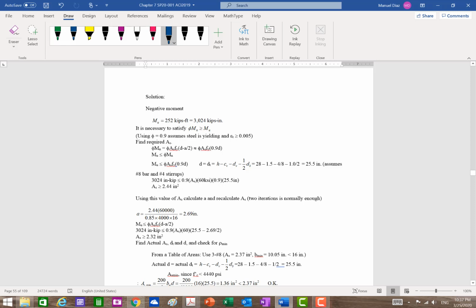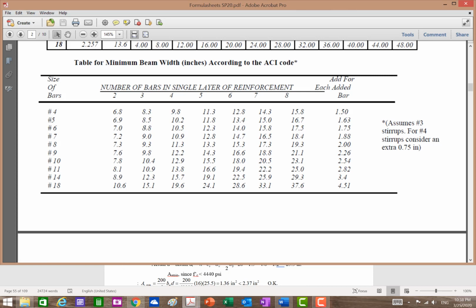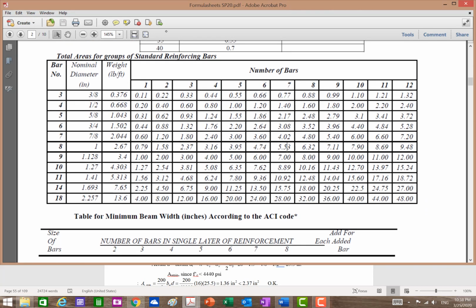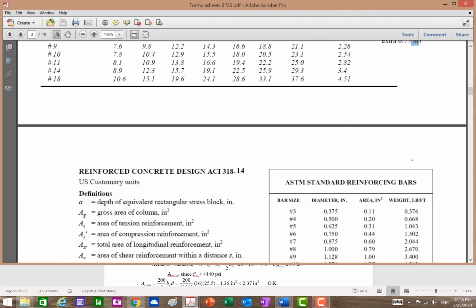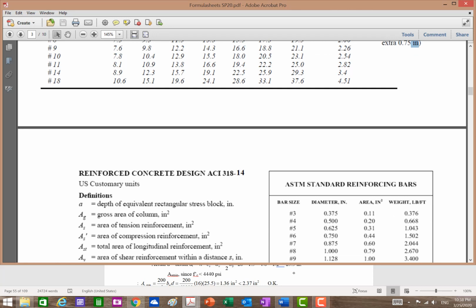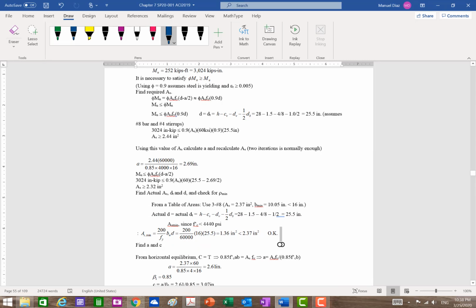Right? With that value, you go into the tables, and in this particular case, 2.32 is satisfied with 3 number 8s. Okay? So 3 number 8s, and the width for 3 number 8s is 9.3 plus 0.75, that's 10.05. Okay? So we got the width satisfied, and now we're going to find the actual value of d, because now we know the bar size, but this one happens to be the same as what we assumed, so we're going to get the same. But I'm repeating the steps simply because I don't want to forget that that's something I need to do if the bar sizes are not the same.